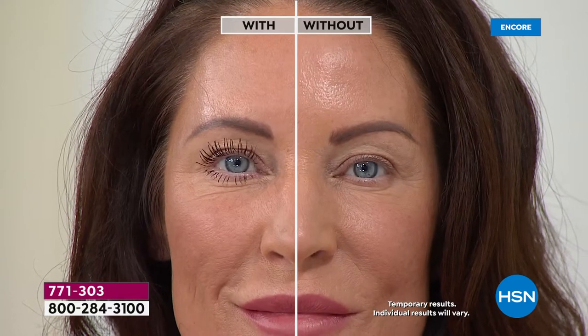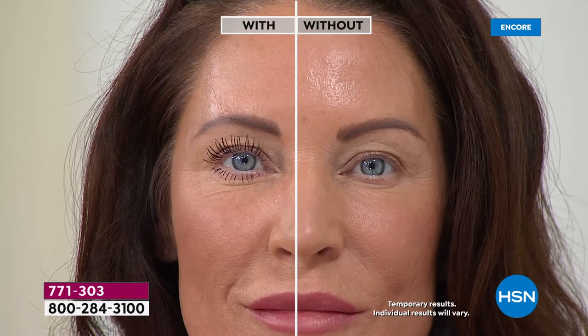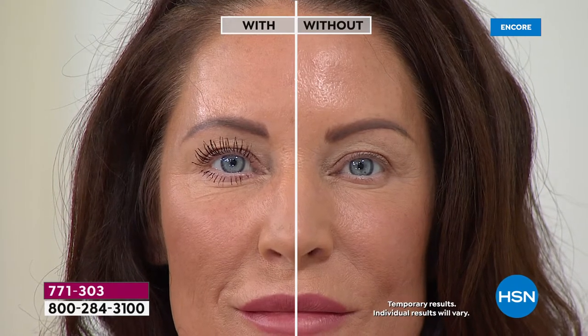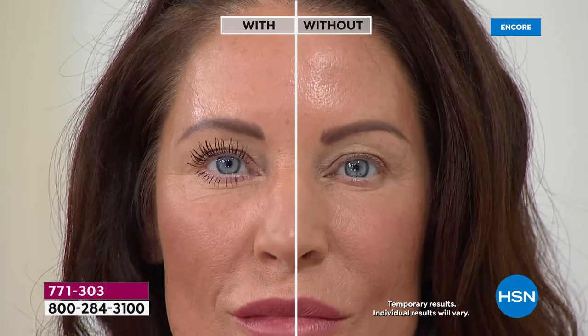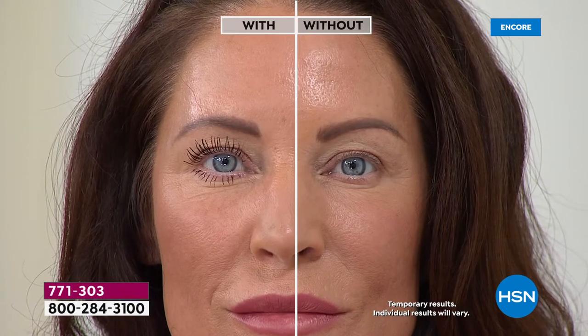This is what we call a 24-carat problem. So if you have typical lash dilemmas - short lashes, sparse lashes, maybe blonde-tipped lashes - look at Tressia. I want you to look at the volume. Her lashes look thicker, they look younger, her length is insane. Her eye looks bigger and she looks more wide awake. Volume is, without a doubt, no matter where you put it on your face or body, the look of youth.